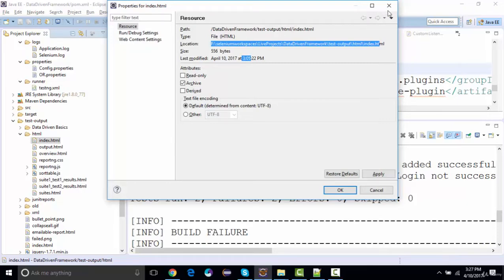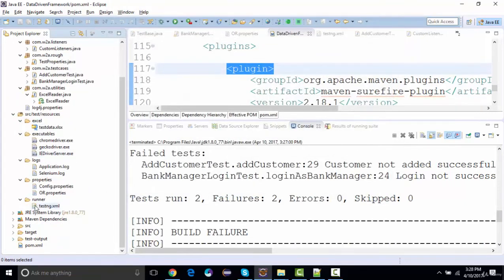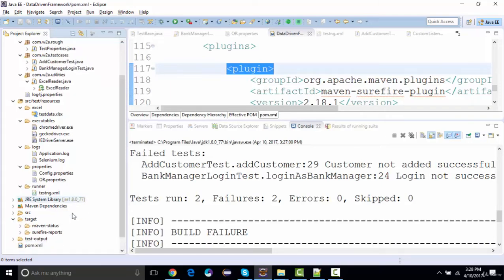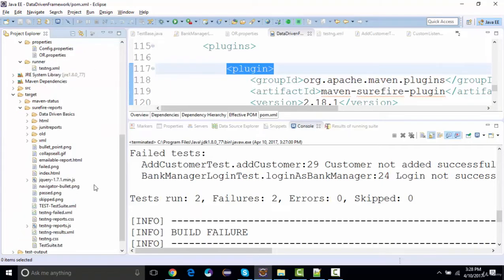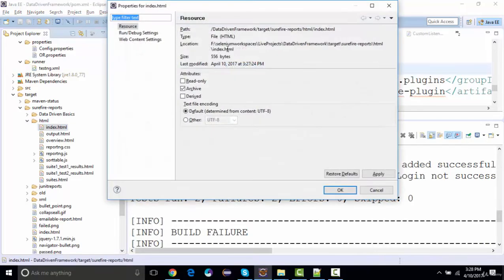So this is an old file, because Maven will not generate anything inside the test-output folder. You'll find this inside the target folder, inside the surefire-reports, and here you're going to find your HTML reports.